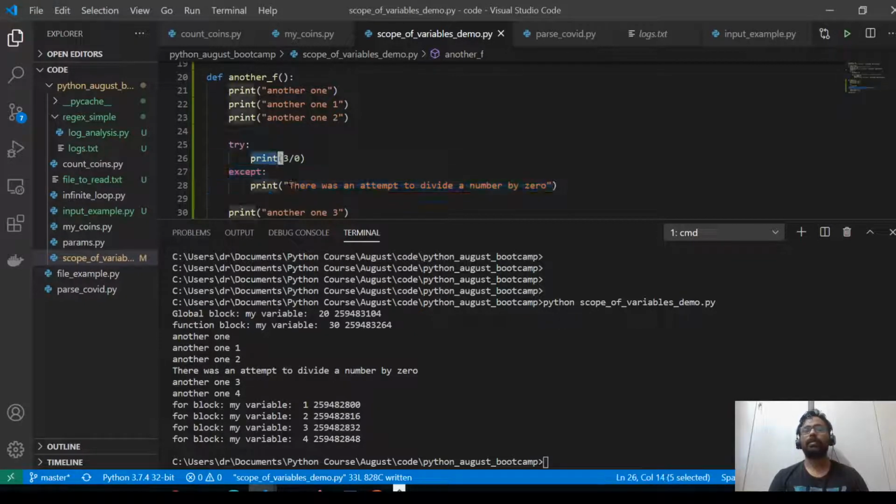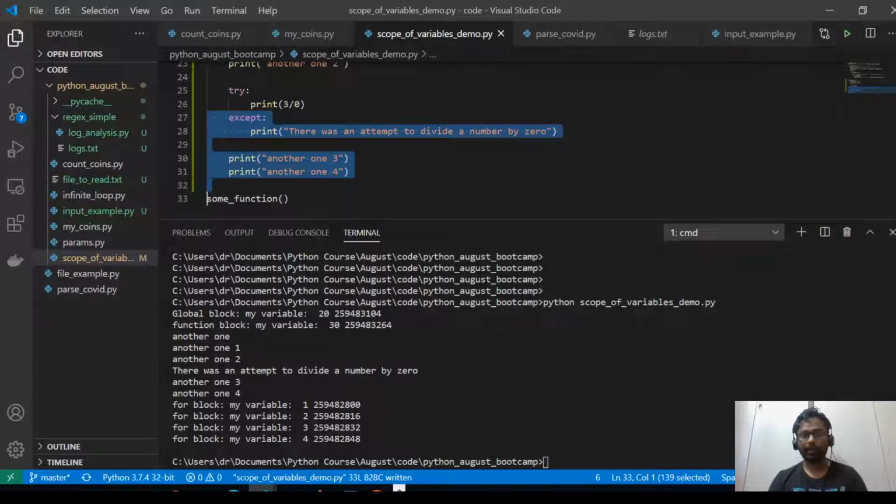It is like a grenade. It is going to explode, so you put that grenade in a very tight metal box which can contain it, and you tell that there was a grenade explosion and I have handled it, and then let other statements get executed. That grenade should not disable the entire troop. So that is the overall idea about exceptions. This is how we handle it.